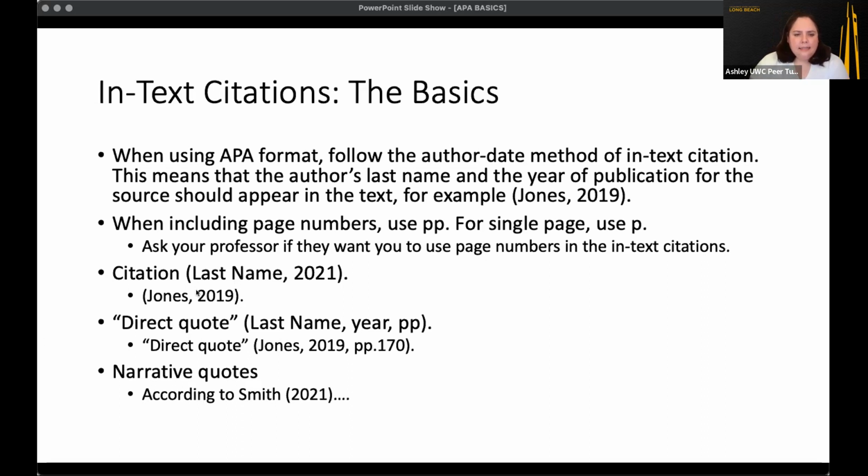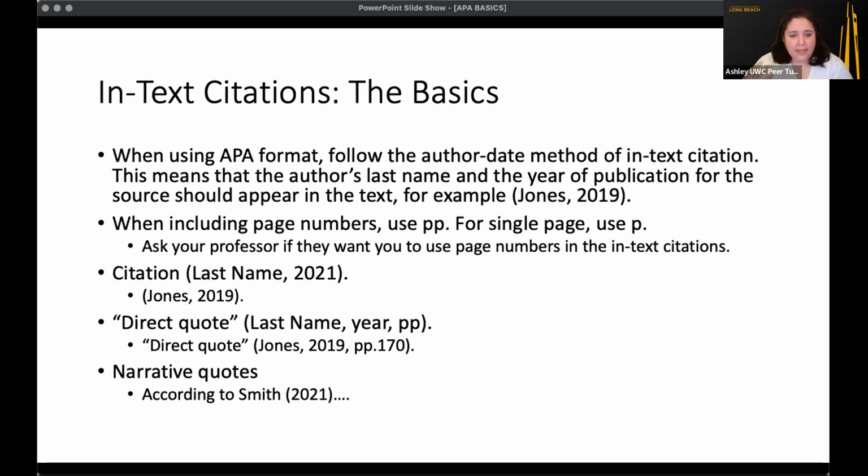This is called the parenthetical citation, which usually comes after the sentence and before the period, when you're paraphrasing research that was done before. So in this case, it would be Jones, 2019. When you're doing a direct quote, say you're taking something specific from a paper and using it in your paper, use the author's last name, the year, and the page number of where it was found.